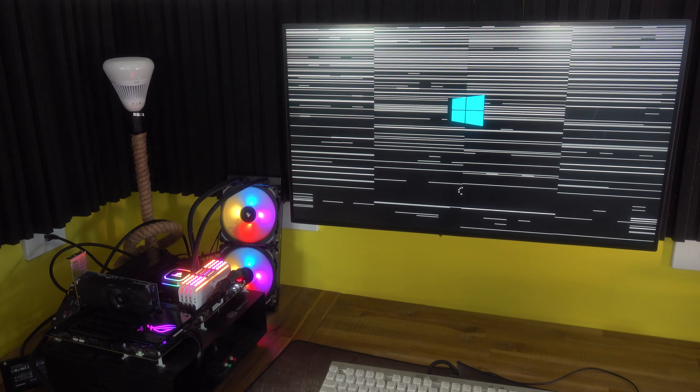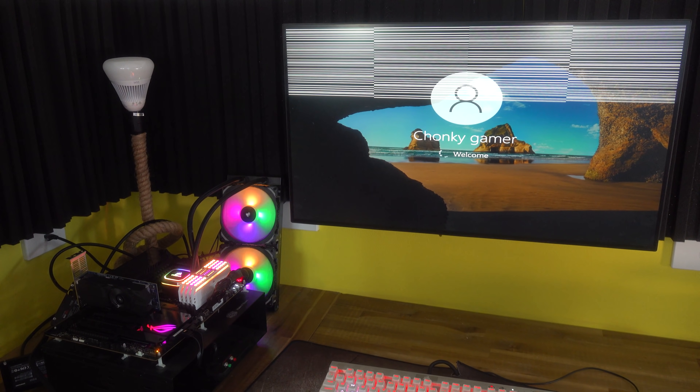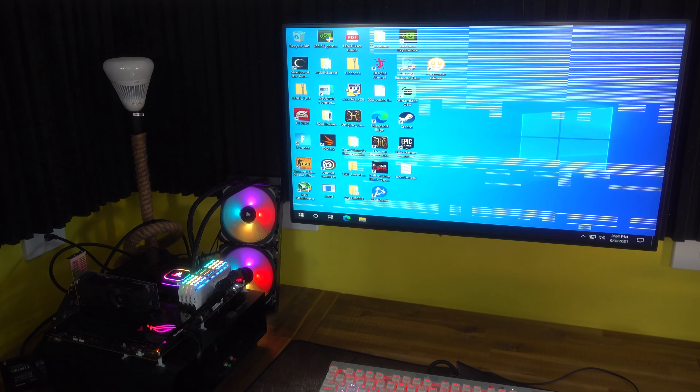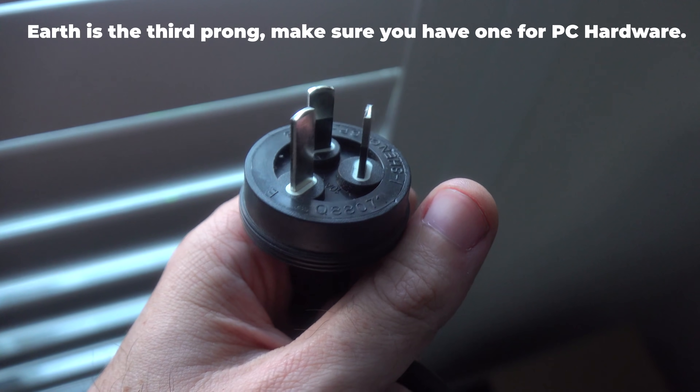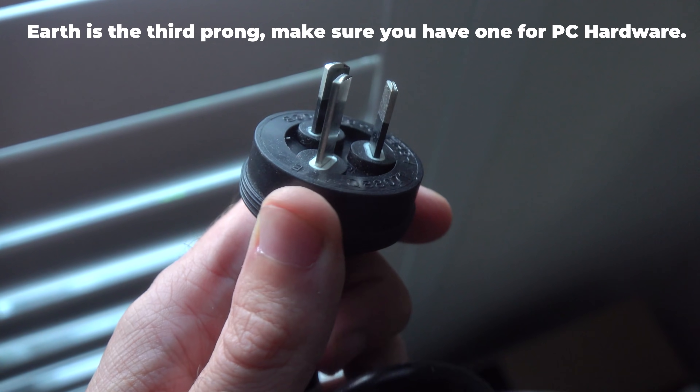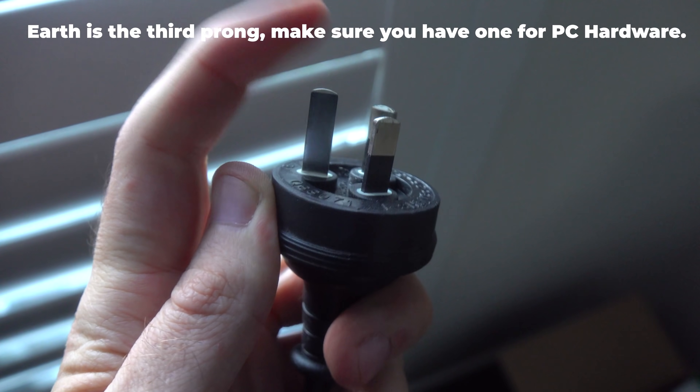I said to the person who bought this piece, look, there is something going on at your house. They admitted to me that their dishwasher had recently failed as well. I've come into this problem twice in the past — once when I was living in Japan — and that was that the power point you're plugging into wasn't grounded properly. What this does on most devices is create a discharge. If you're connecting something that's plugged in to another device that is grounded, there can be an initial discharge from that cable connecting to the PC.